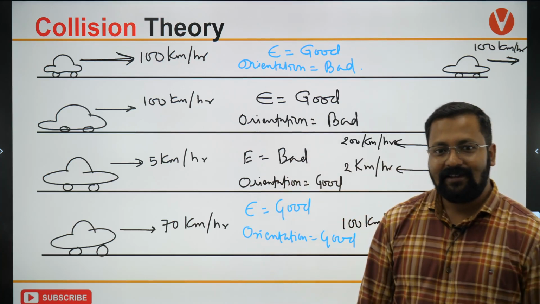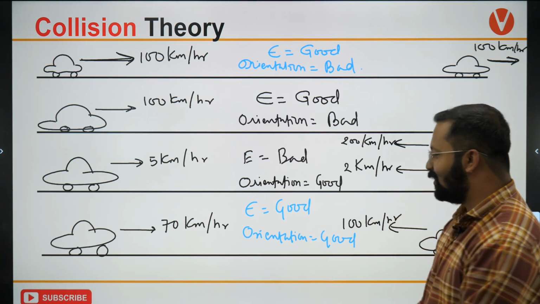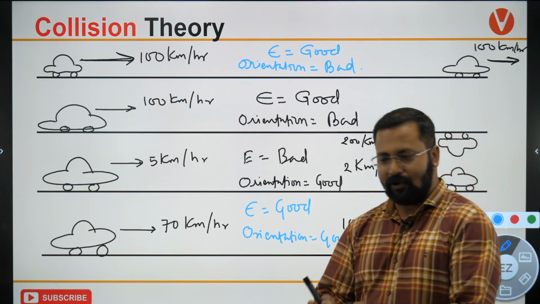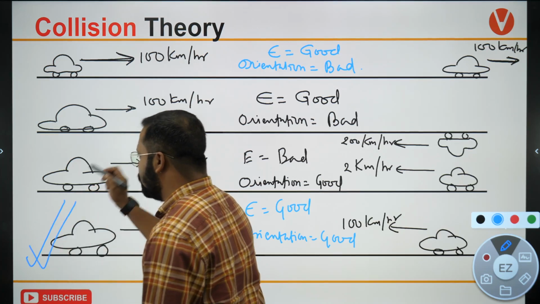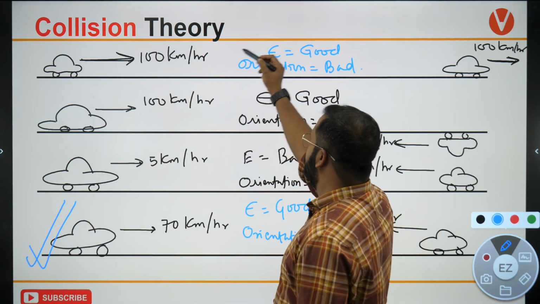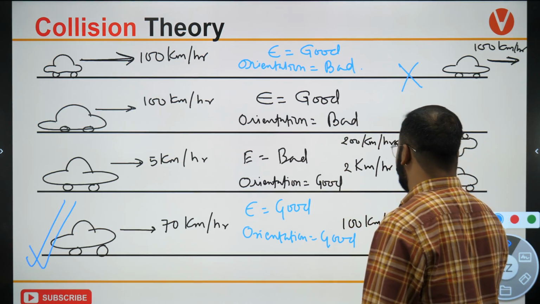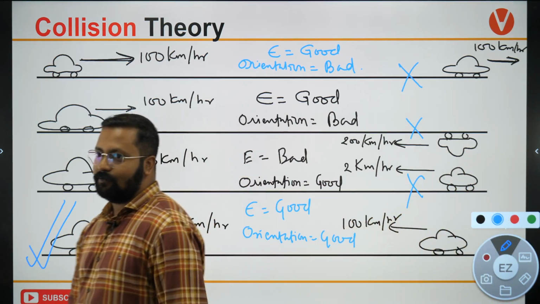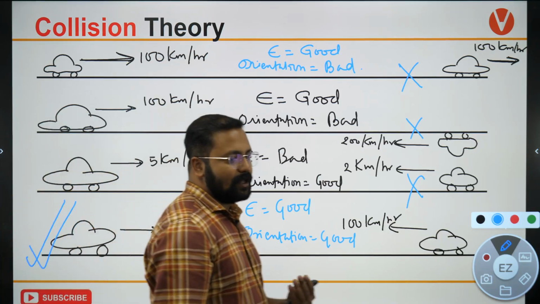will cause instant collision, instant death हो जाएगा जो भी बैठा हुआ है. So if there is a fruitful collision, the fruitful collision will be this one. So of all these scenarios, ये scenario work नहीं करेगा, ये work नहीं करेगा, ये work नहीं करेगा. The only scenario that will work is this. Effective collision is this. So what does this tell us?